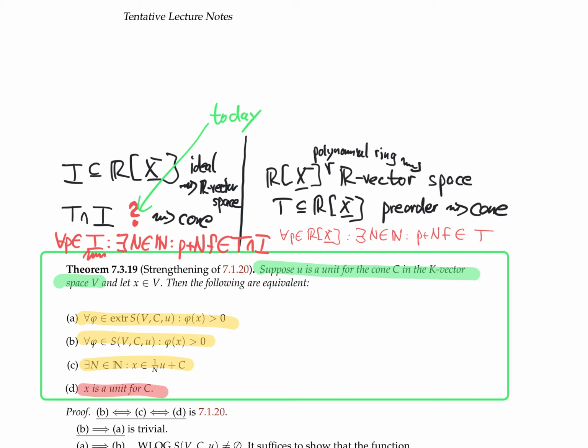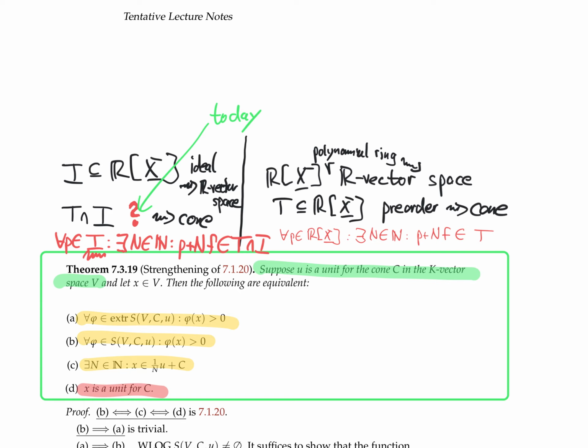So the overall idea is that the polynomial ring or other rings have to be replaced by, for example, ideals. And the idea is that a preorder or a quadratic module, we did not even yet define it, should be replaced by the intersection with this ideal. And that's a more general thing where we will learn the notions today.